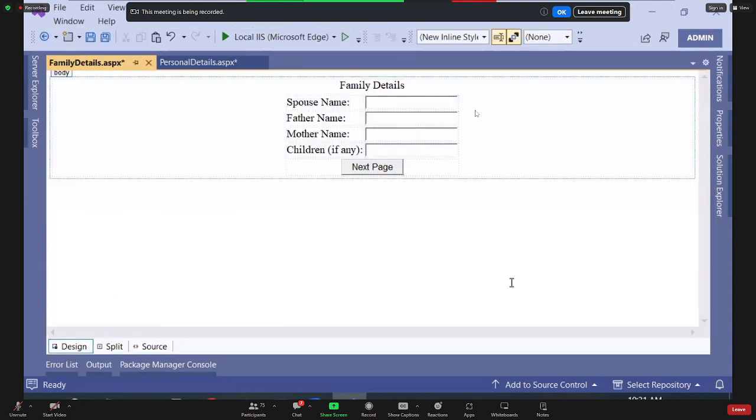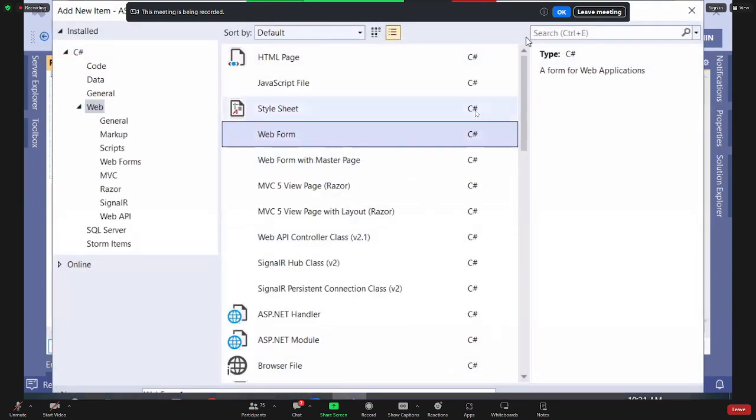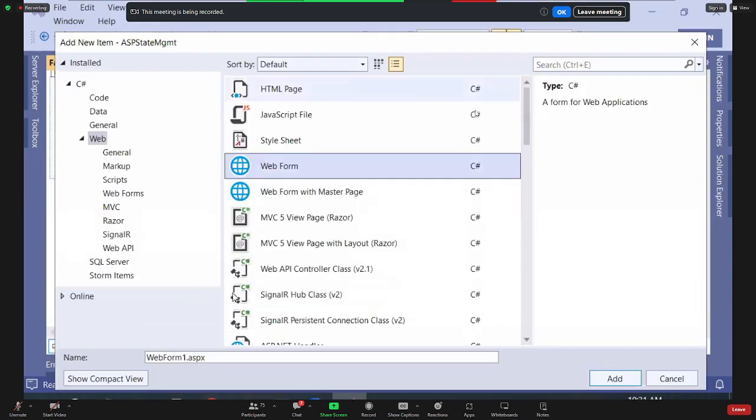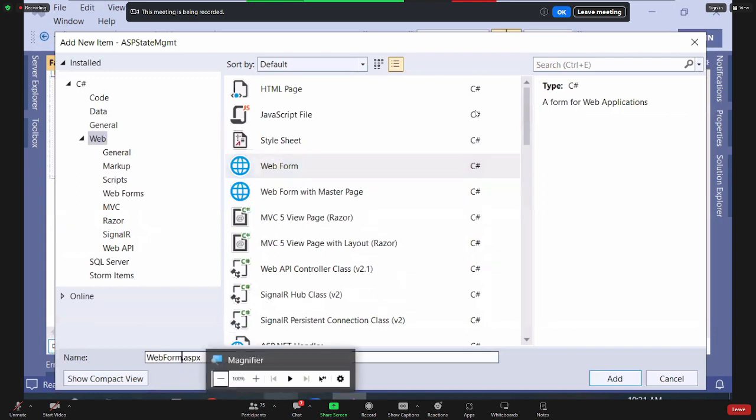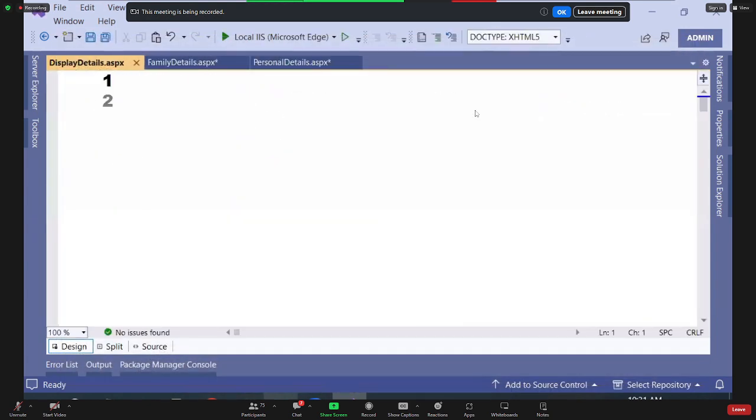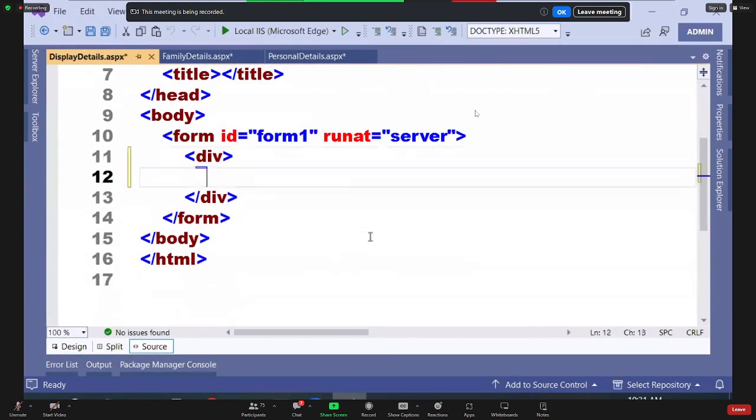This is the design of family details. Third page, display details. There is no design, guys. That is only to display all the values there. That's all. Display details. Okay, nothing I'm going to design here.